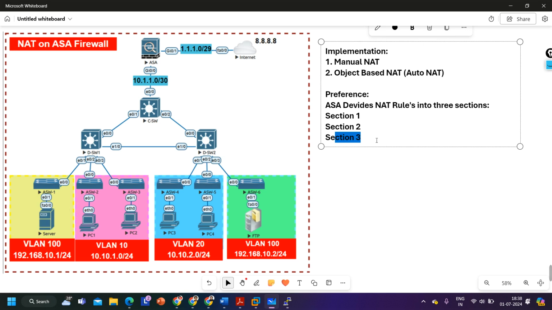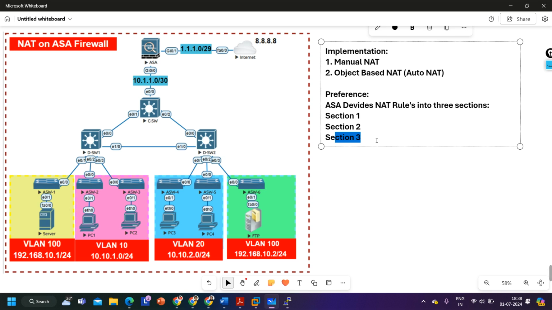So you have to define it. I can place manual NAT in section 3 by using some keyword. By default manual NAT is section 1.